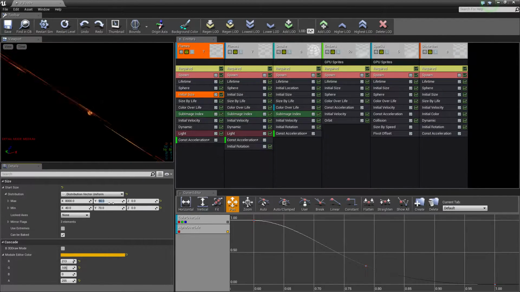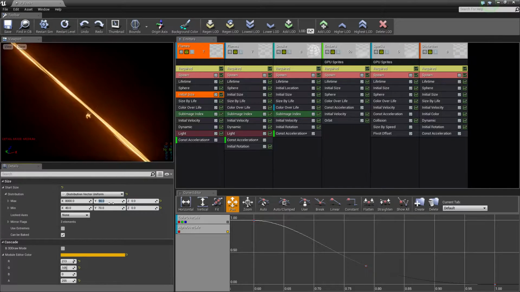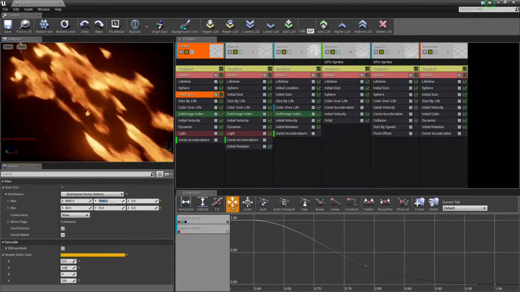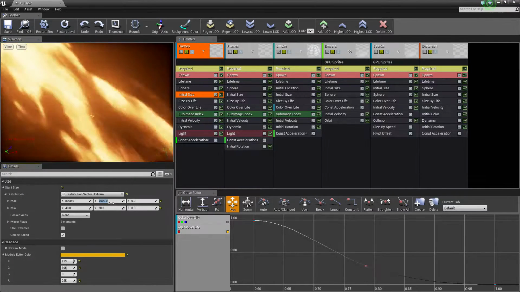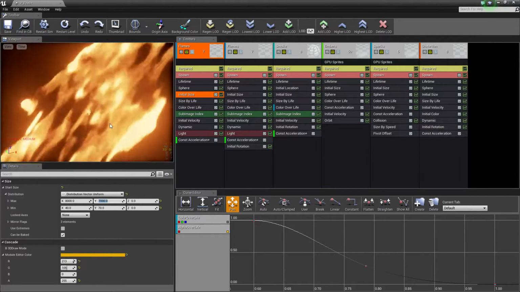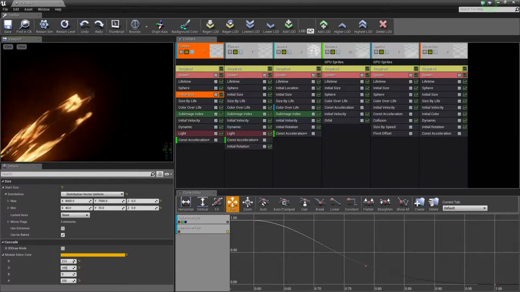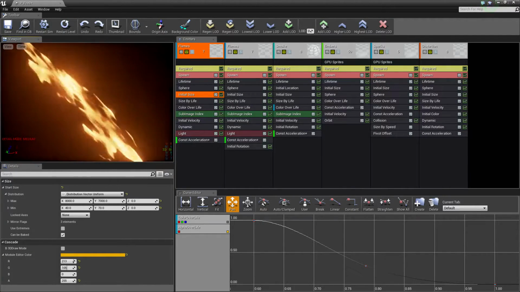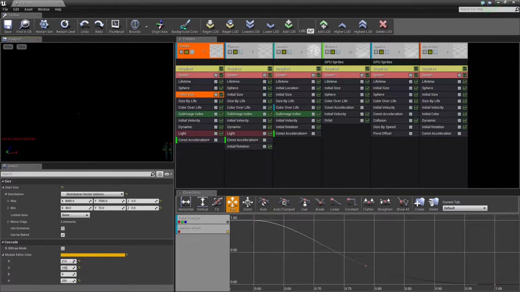So Y is going to be 7,000. Okay, now we've got a whole bunch of fire shooting all over the place. Now, I guess we're still too close, so I'm going to zoom back just a little bit. Okay, now we can see the whole thing.